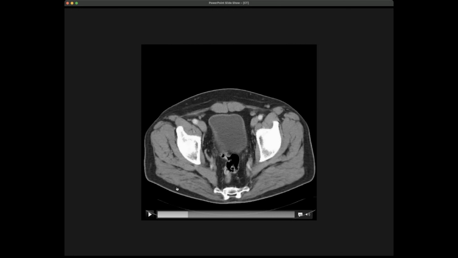Then you see something which is in between, a little bit darker already, but not as dark as the air outside. The air outside is fully dark because air is not attenuating. This is actually the fat layer, which is underneath the skin. And then you see the skin itself, which is closer to muscle. And here again, you see this black part. The only thing that can be black is gas or air or nothing.